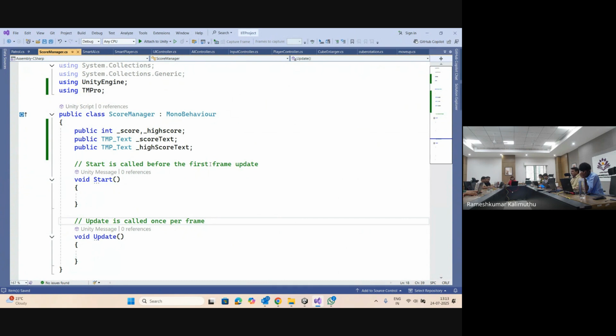I have two integer variables called score and high score. Then I have two text boxes to show the values.